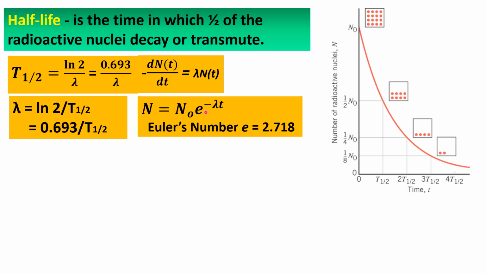Also related to this is when you want to determine the activity, labeled as capital A. When you say activity, we are referring to the number of nuclei that are disintegrating, decaying, or transmuting. Its unit in the SI system is the becquerel. So if you want to know the equivalent becquerel after a time t, you just use a similar equation. You multiply the original activity A naught by Euler's number raised to the negative lambda t. So these two equations are somewhat similar.